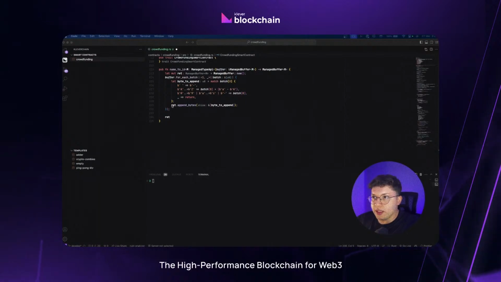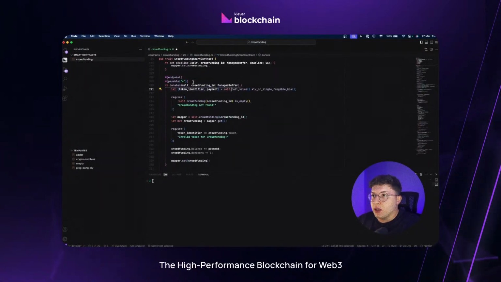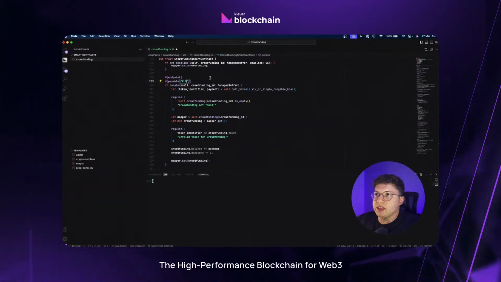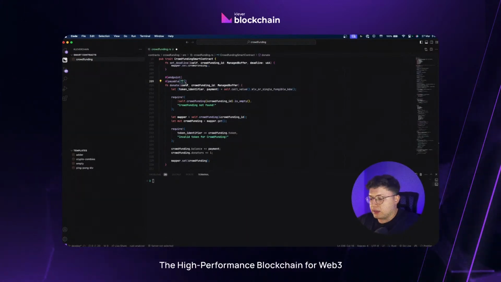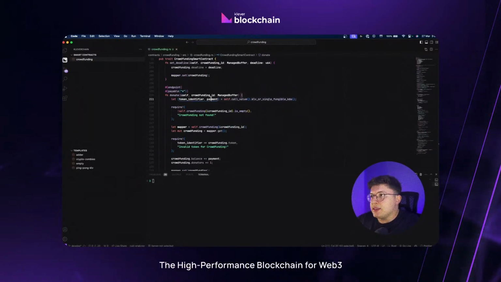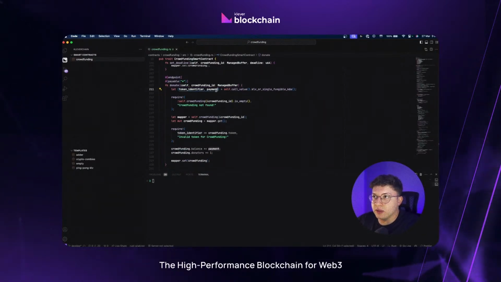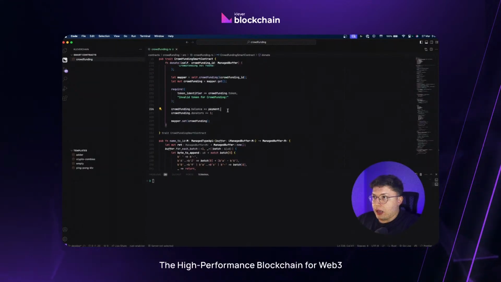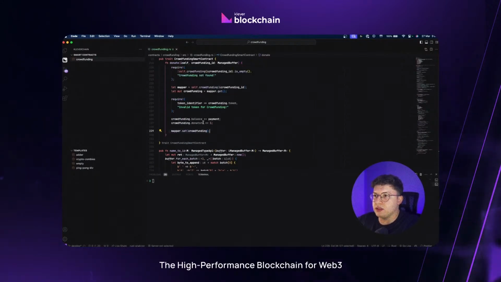Let's create the donate. So the donate endpoint has this new macro right here, which means this function can receive tokens. So you can send any token to the smart contract. If I want to receive only KLV, I will put KLV right here. But this function receives every token, so here we put the asterisk. In this line, we can get single KLV or KDA. So here I have the token and the payment. I did some checks, and if the check is okay, I add this payment to the balance and add one to the donators and save these values.